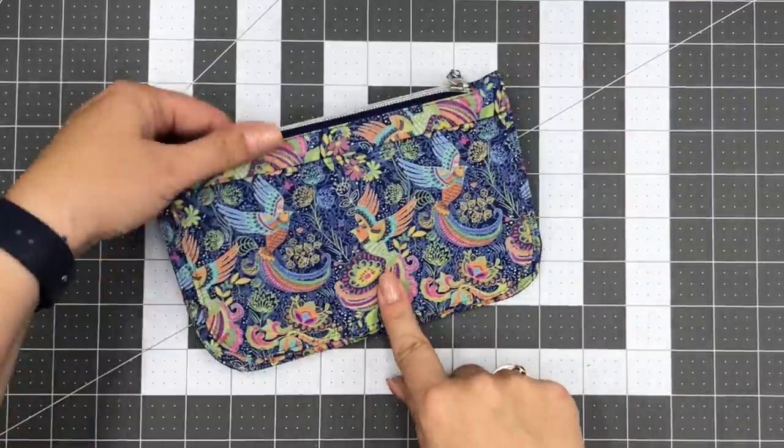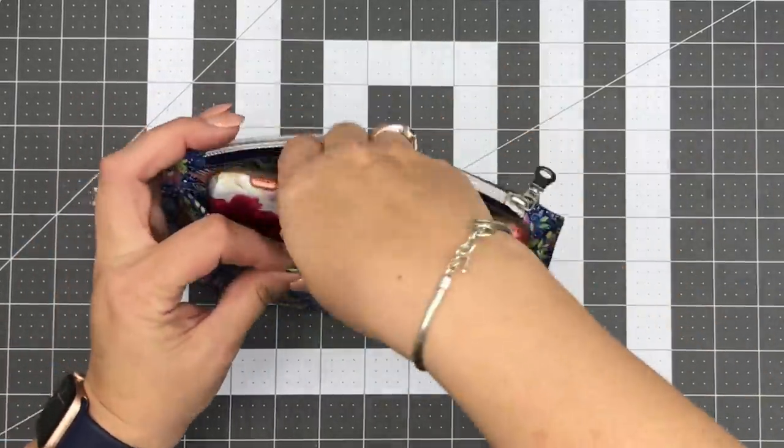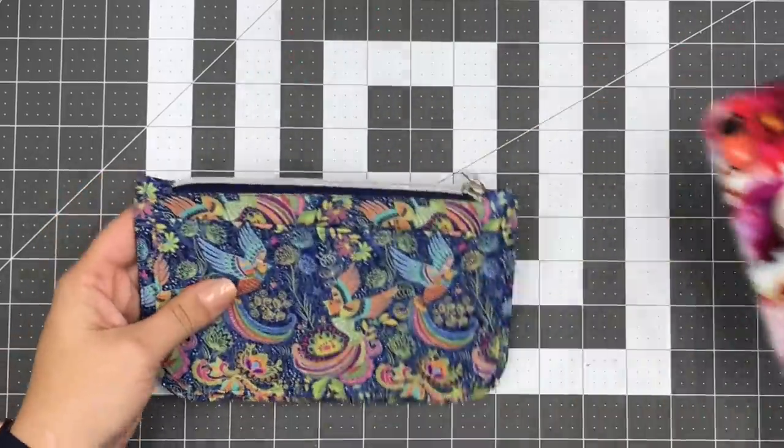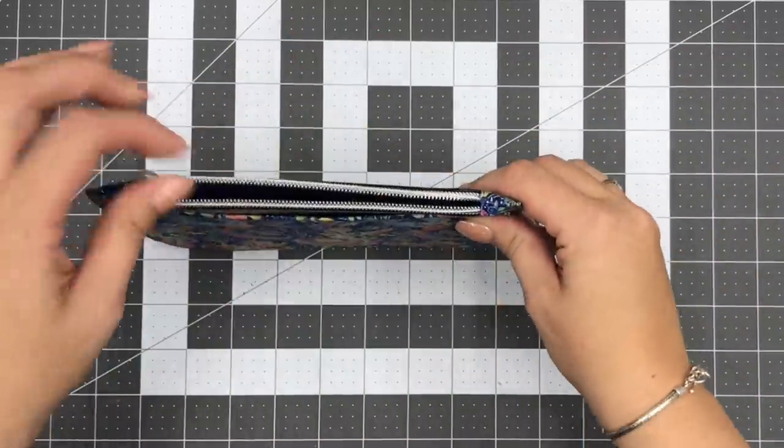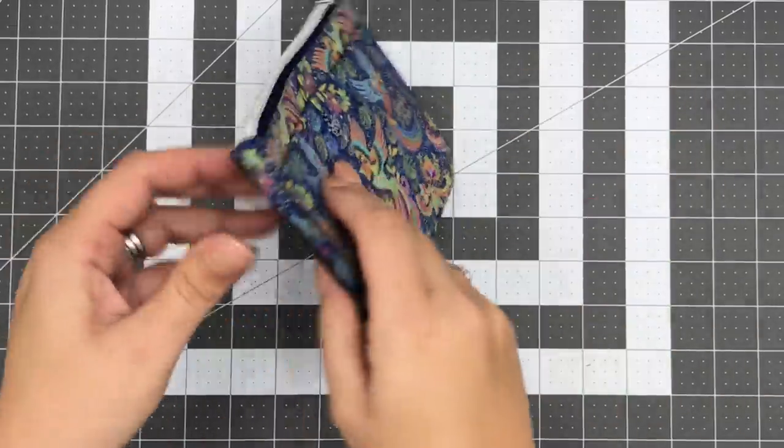On the back, there is another open pocket, great for your cash or receipts. You can even fit your cell phone in it. Mine fits in there pretty well. And then on the top is a zippered compartment that you can put your change, more cash, receipts, or anything else that you need to carry around.